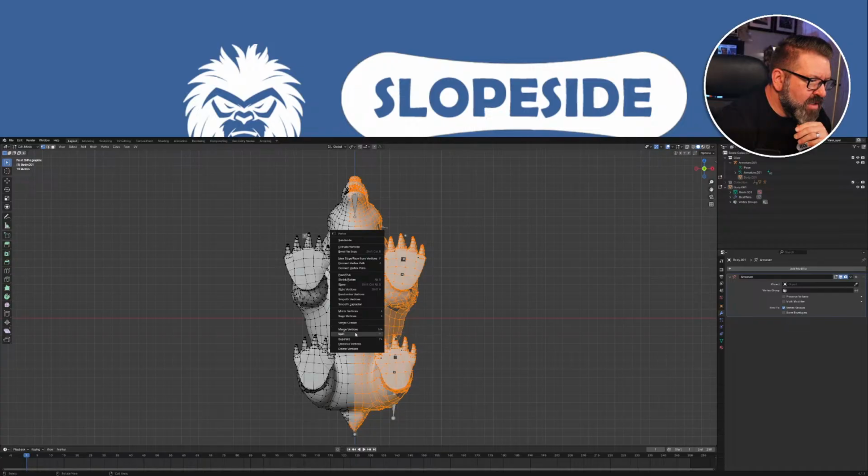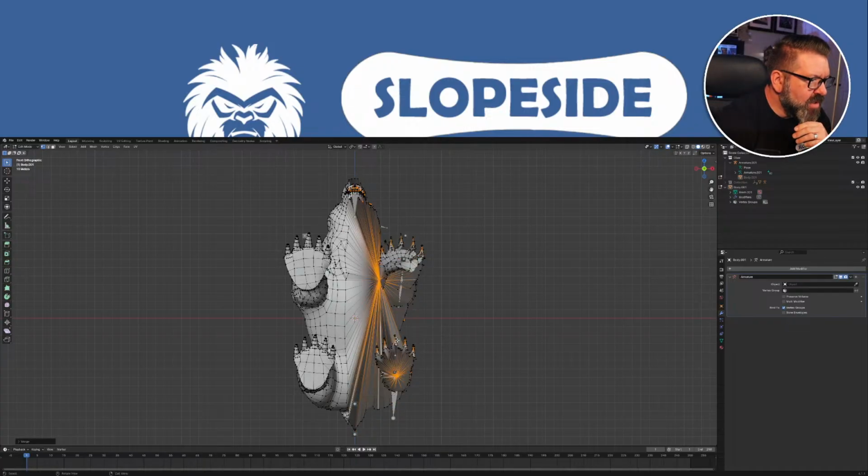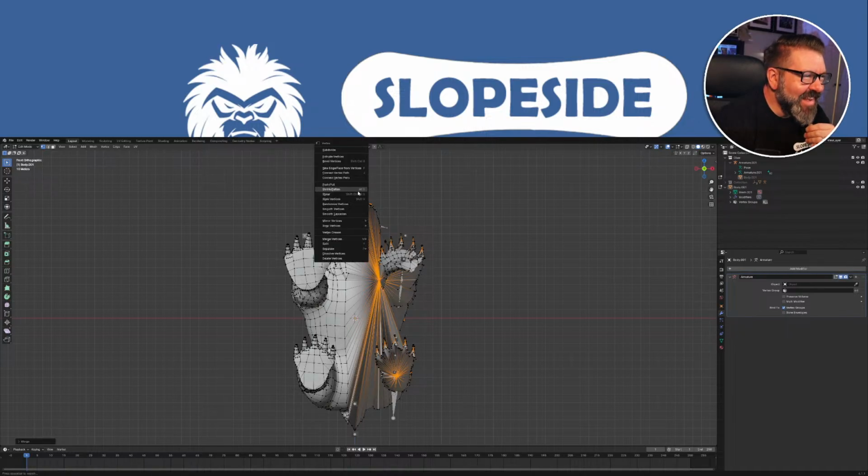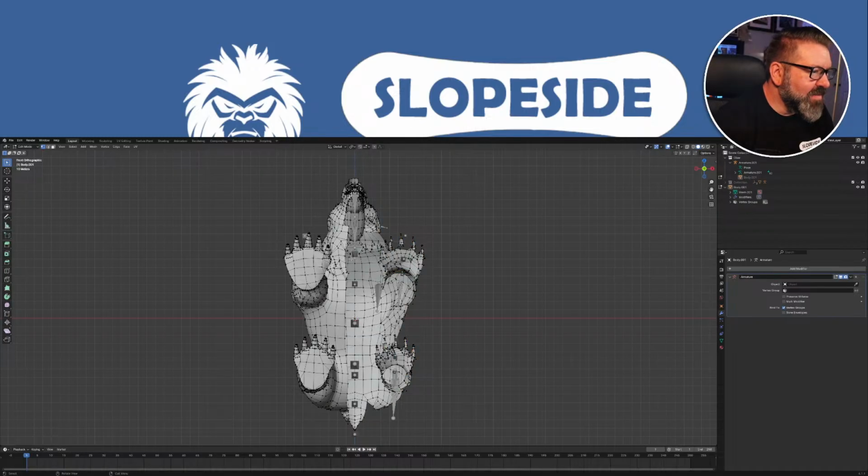Merge vertices, collapse. I can do collapse. It looks like a horror show, man. Terrible. Let's see. Extrude vertices. Dissolve, delete. There we go.